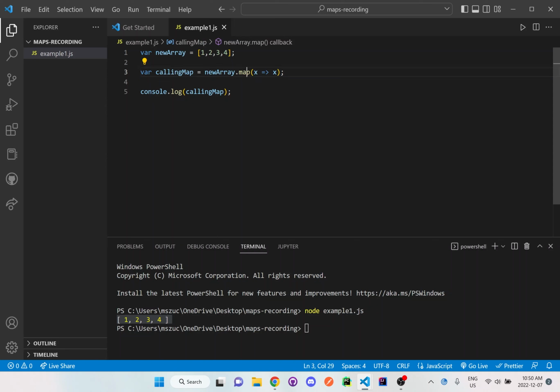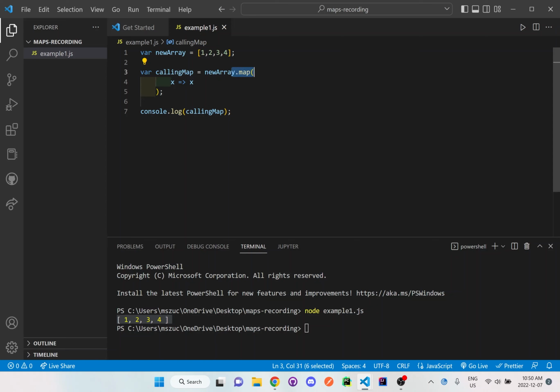So what's happening here is, if you know anything about for loops or while loops, if you organize it a little bit like this, we're doing something with this new array that we initialized at the top, and newArray.map is a method built into JavaScript, and we're saying map through, look at each individual value.